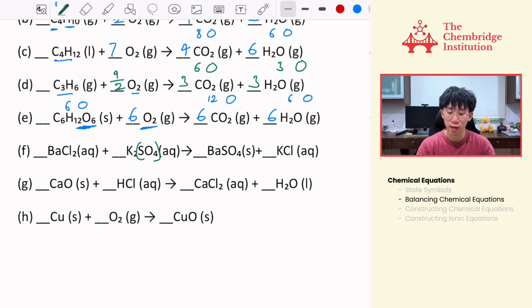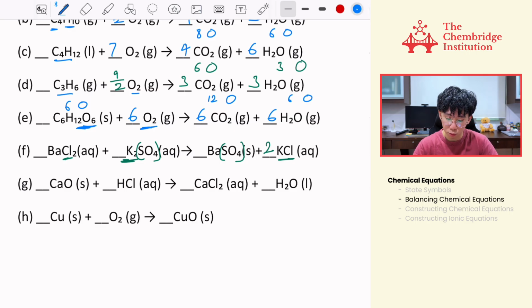And you can count the number of SO4s, like for example over here. So this SO4 is already balanced. You don't have to care about it, okay? What you want to care about is like this potassium over here. There's 2 potassiums, so there's most likely a 2 over here. This 2 will mean there's 2 chlorines, which is balanced over here, and you realize this actually already balances this whole equation very nicely. Okay, next you have calcium oxide plus hydrochloric acid to give calcium chloride and H2O.